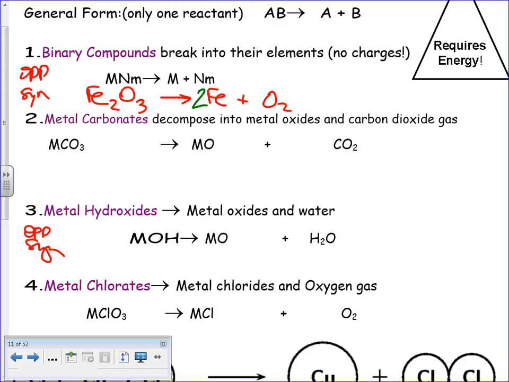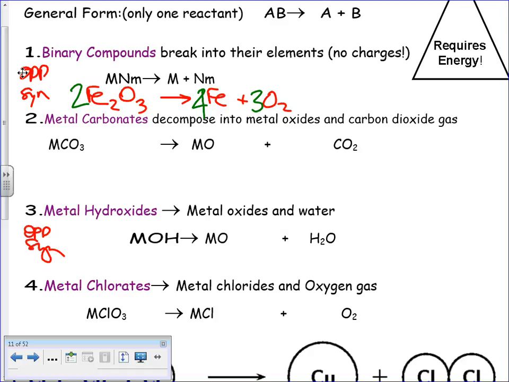Okay, so I see I need 3 oxygens here. So you need to put a 3 there, and then a 2 over here in front of the rust. So really I need 4 there. There we go, my 4. Okay, so you can do this, it's just opposite. Let's go ahead and jump down to the metal hydroxide one.